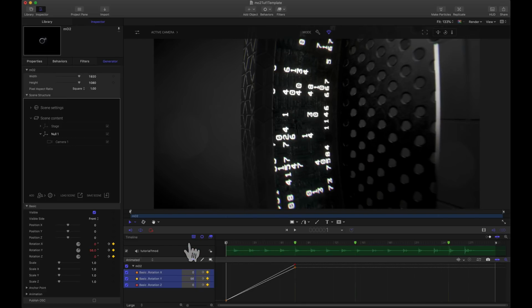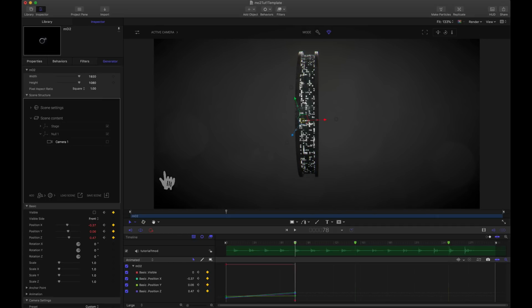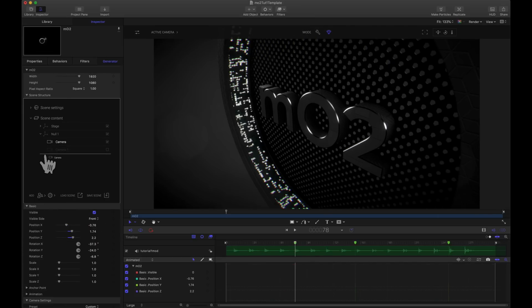Now we're ready to make our jump to the next camera, and to do this I'm actually going to keyframe the camera. From the beginning it's going to be visible, and then right here is where we want to switch to camera 2. So I need to make camera 1 not visible. Now this is going to switch to the perspective view if you don't have any more cameras in your scene. But the minute we come in here and add another camera, I'm going to move it out of this null group, and I'm going to call this camera 2. I'm going to add another null, and I'm going to call this null 2.